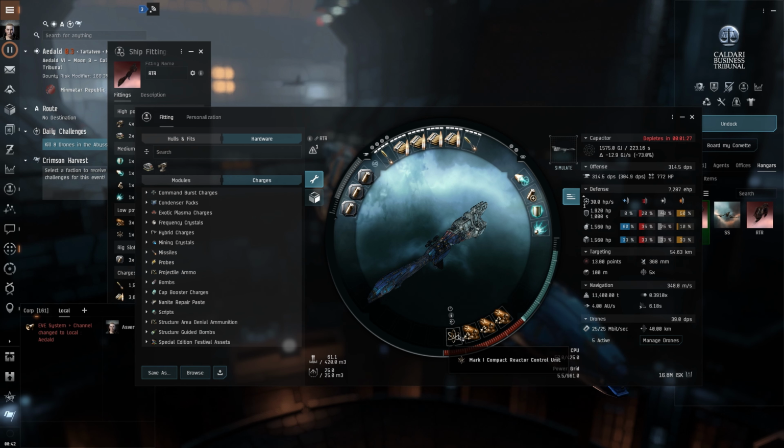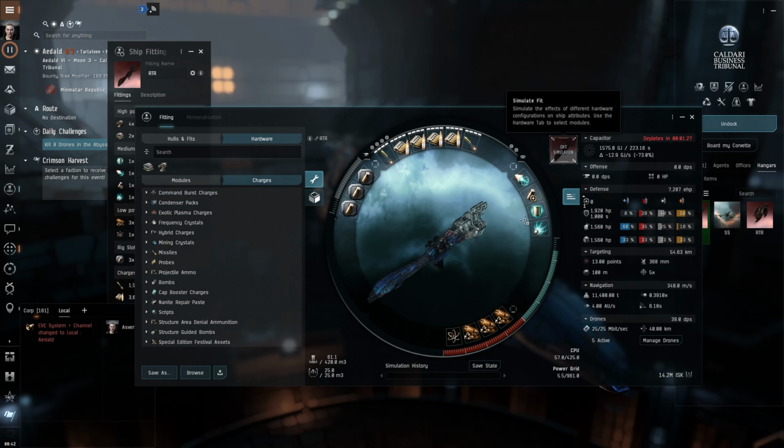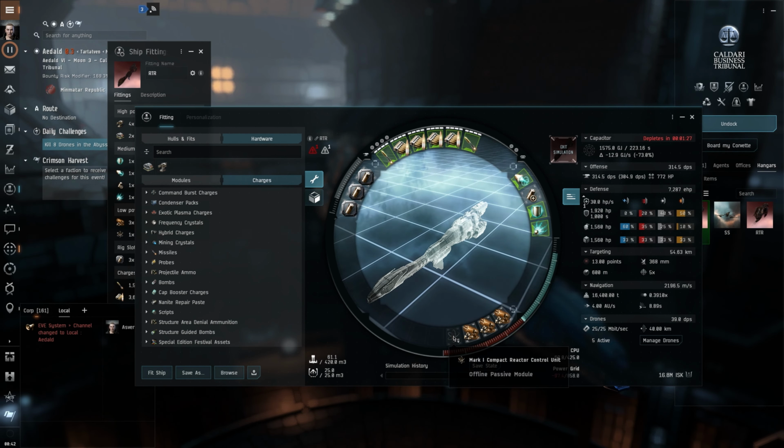Next up, we're going to go for the Mark I compact reactor control unit. Why? Because without it, let me just simulate it fairly quick, we do not have a power grid. It's just that simple, 111%. But with this module, we are at 99.43%, so we are very tight. Remember, train up those engineering skills.